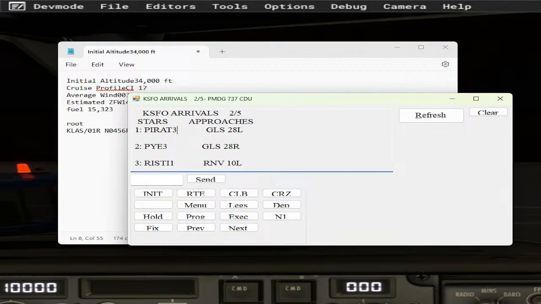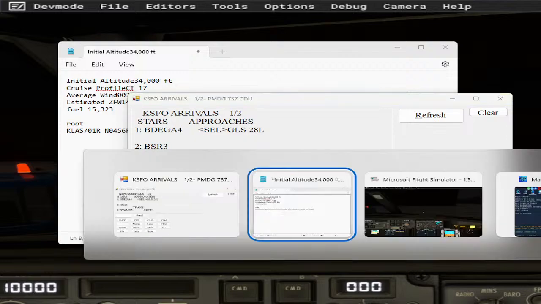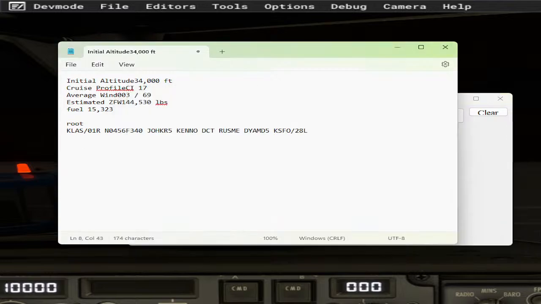Las Vegas clearance delivery. Southwest 4837 Heavy ready to copy IFR clearance to San Jose. Southwest 4837 Heavy is cleared to San Jose Airport as filed. Takeoff runway 26 right climb and maintain 7,000 feet. Departure frequency is 120.45 squawk 6445.